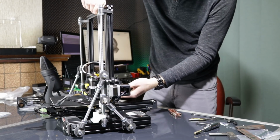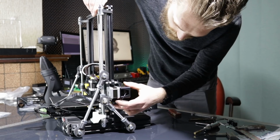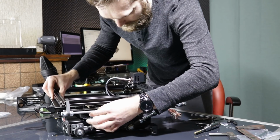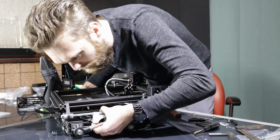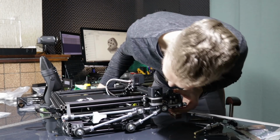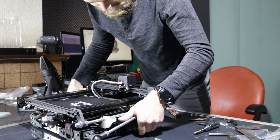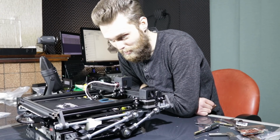Has to go to its homing position. I've made some modifications here. There's a corner here and this is flat, so there's more room for this motor. Stupid cables. I cannot believe how well everything fits. Look at that. I've made a Foldable Ender 3 Pro.